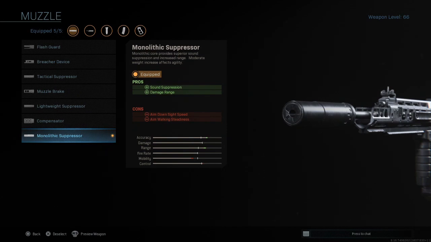The aim down sight speed and aim walking steadiness are both brought down a little bit, but you have to understand most of your engagements are going to be medium range, so you don't need to bring that gun up as quickly as possible like you would in multiplayer.